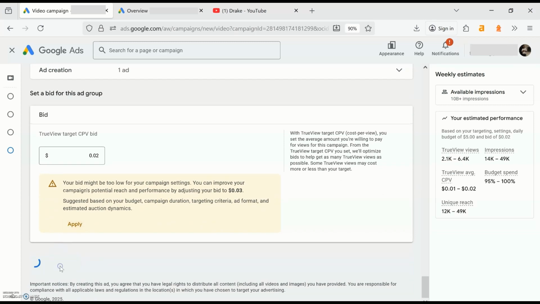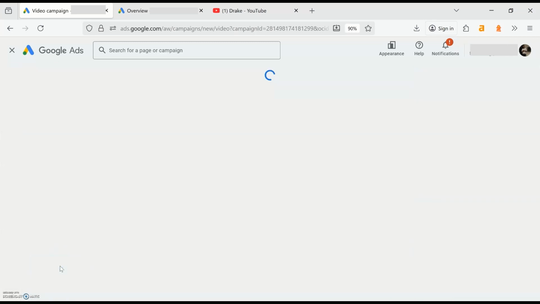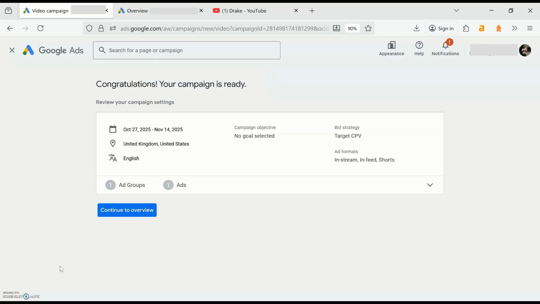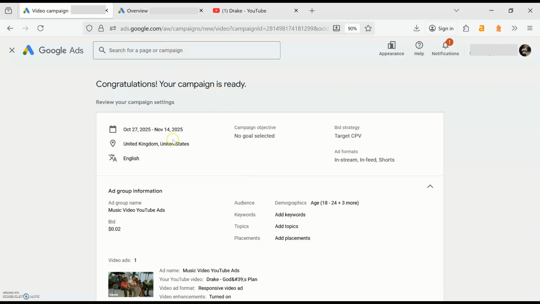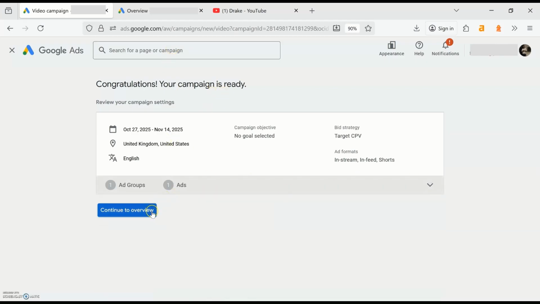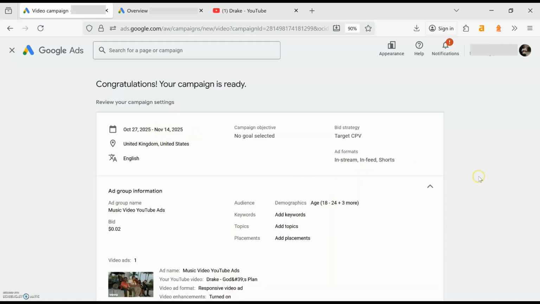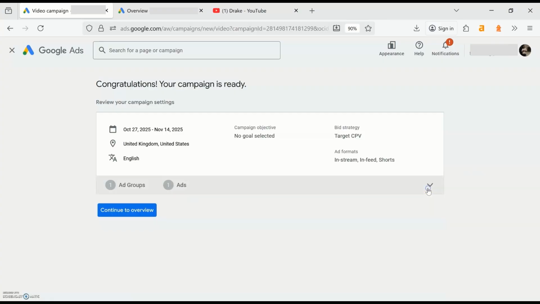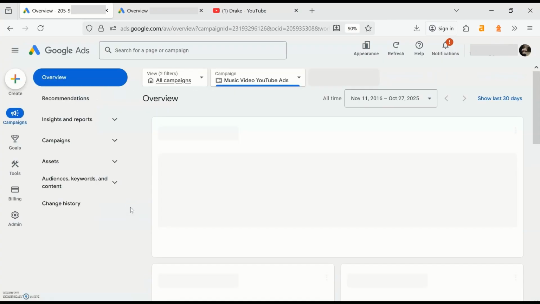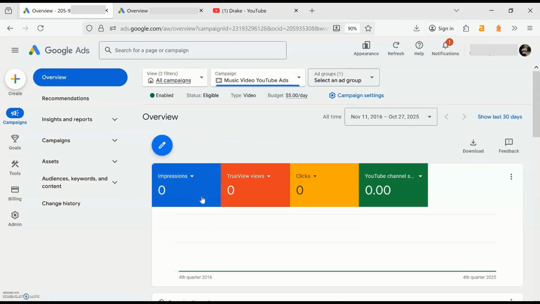Then the next thing is we create a campaign. So when you create this campaign, you saw that pop-up that came out initially, that pop-up of confirming my account. Because I had confirmed it, that is why your campaign is ready. So most times you would see that option before you get to this section, right? So I can go through everything I've done. Don't know why it's not scrolling down. Okay, it's fine. So I continue to watch overview and it will bring me to this part.